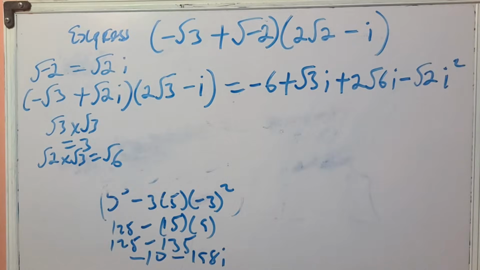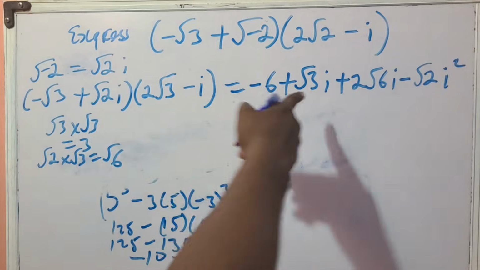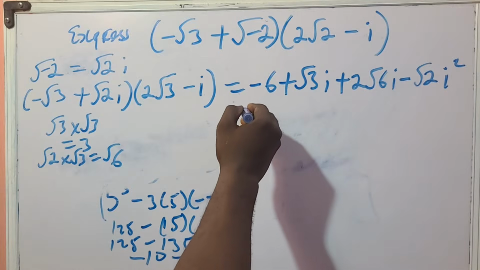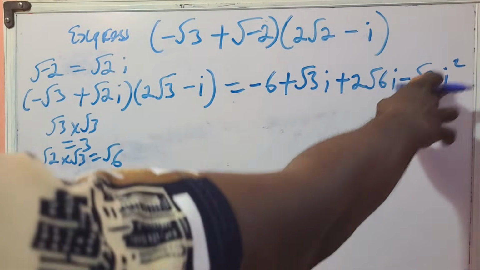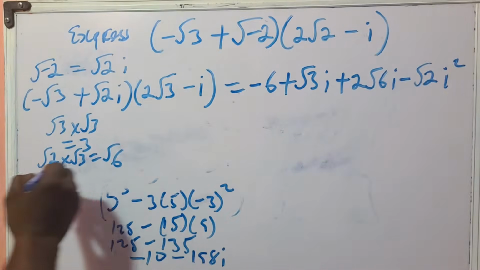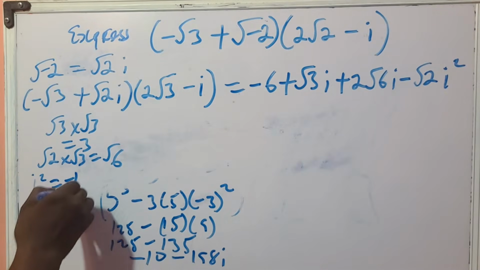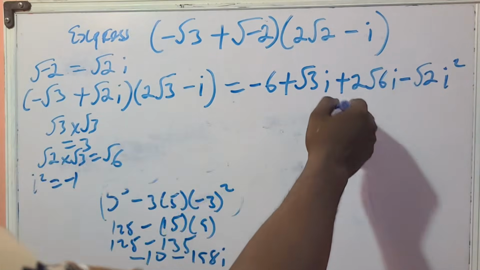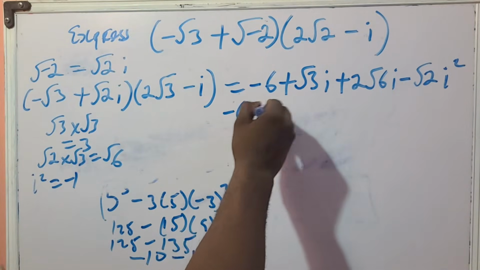So when you see what we have here, you can go on to break this down, because we're now going to have minus, because i squared is obviously minus 1. I'm sure you remember that i squared is equal to minus 1. So this will turn to a plus, because this will be, okay, let me just write this for everyone to see.